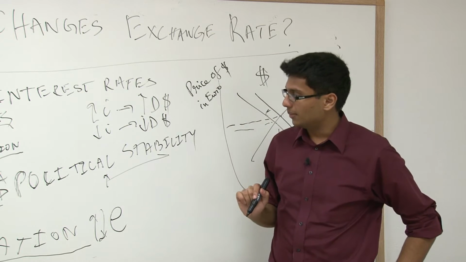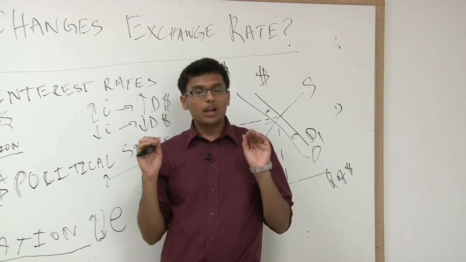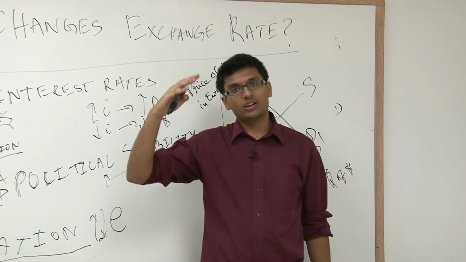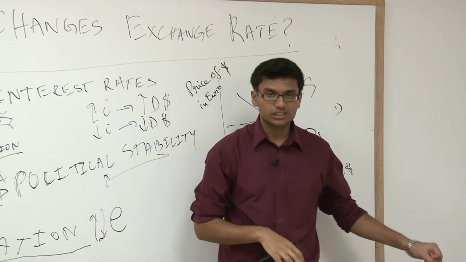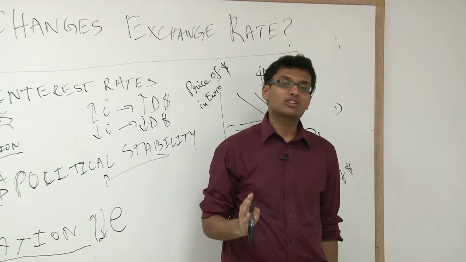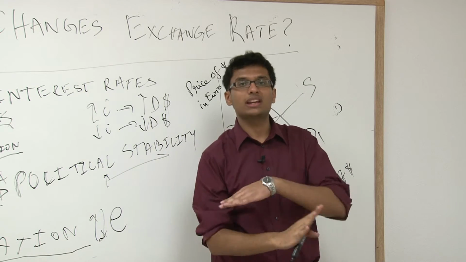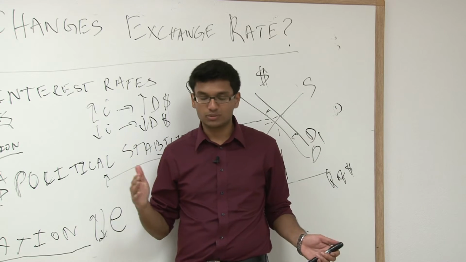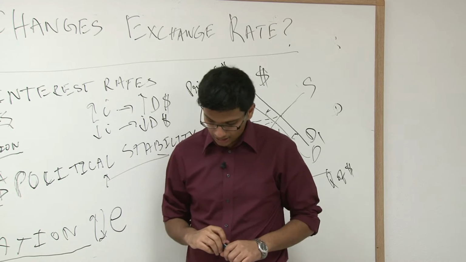Last but not least is speculation. Why is speculation important? Investors are always looking at news, right? They're saying, well, is the Kuwaiti dinar going to be stronger? Is the US economy going to be stronger? Is the European economy going to be stronger? Are the interest rates in Korea going up? All of this dictates how money flows in and out, because people want to make the most amount of money. Simple as that. So speculation dictates how currencies move up and down.